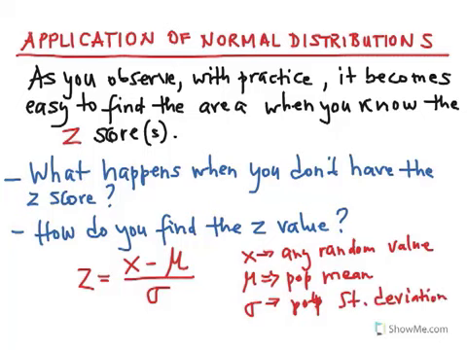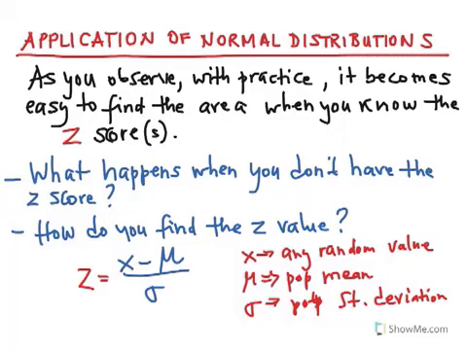So x minus mu right here is nothing else but the distance of any random value from the mean, right? And when you divide by standard deviation, you standardize this distance and you measure it in standard deviations. In other words, this is the formula that asks how many standard deviations the distance of any value from the mean is. So you standardize it. So again, the z-score is equal to x minus the mean over standard deviation.